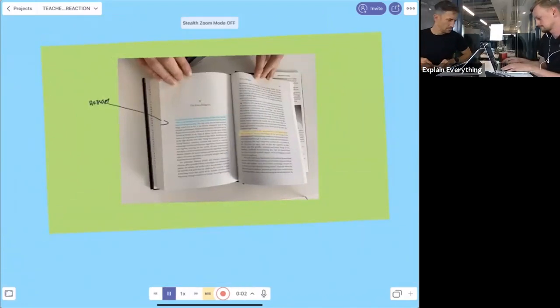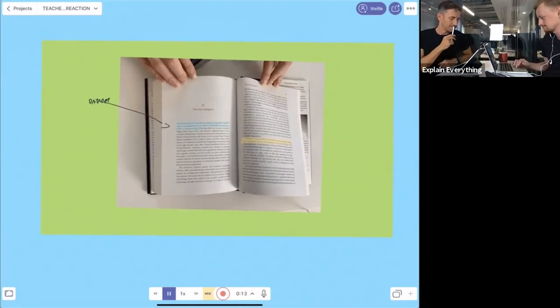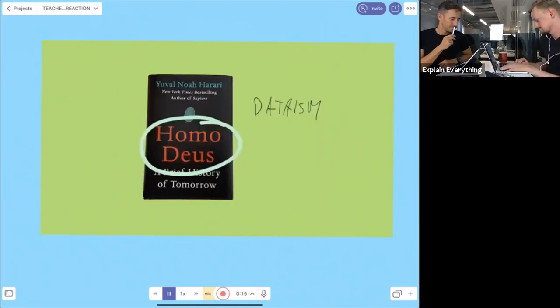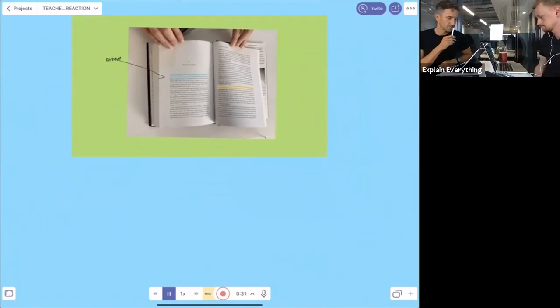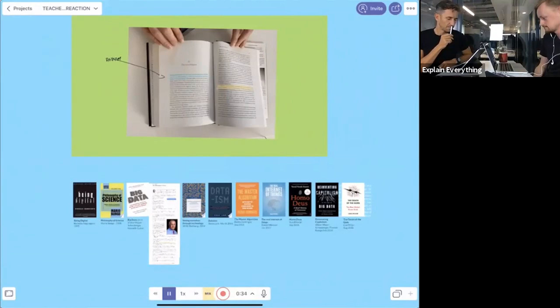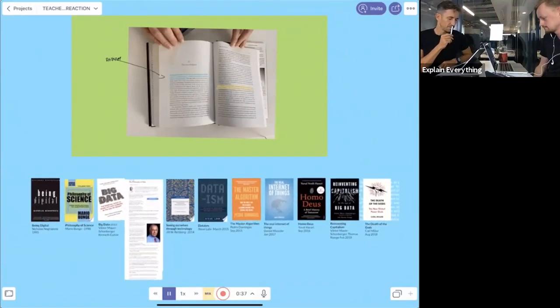Hey, it's Bart, the teacher, and I love what you read. This is a great book. I love your reaction to the book, but I wanted to emphasize one thing. In this moment of your recording, you suggest that dataism was actually coined by the author. In fact, you might be interested in looking at the resources that exist out there, as some of the books that I'll show you here are actually referring to dataism, and some of them go back in time to 19.